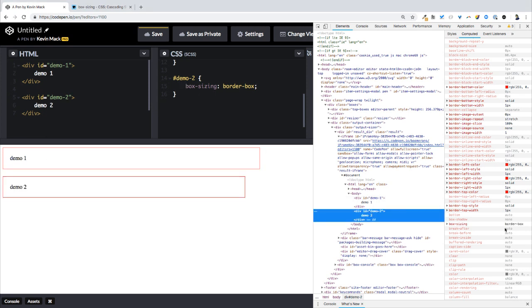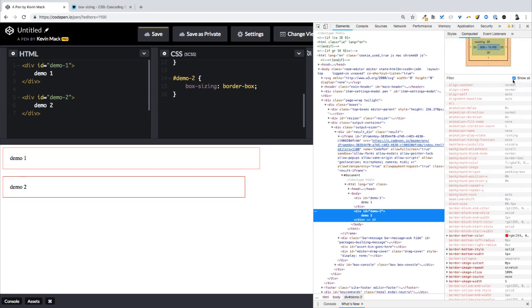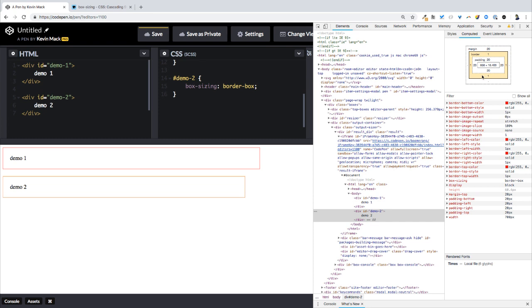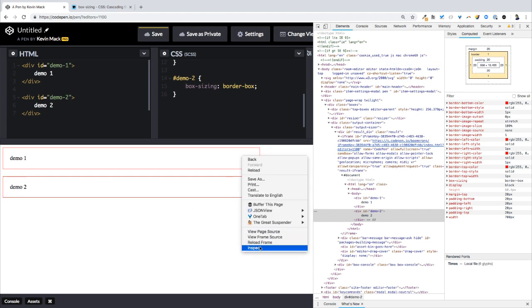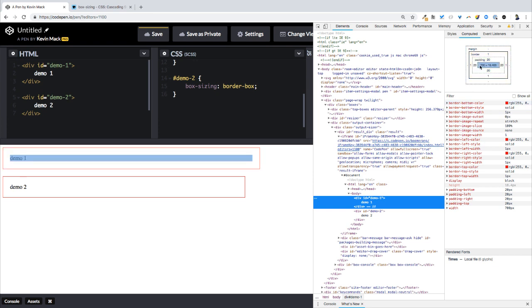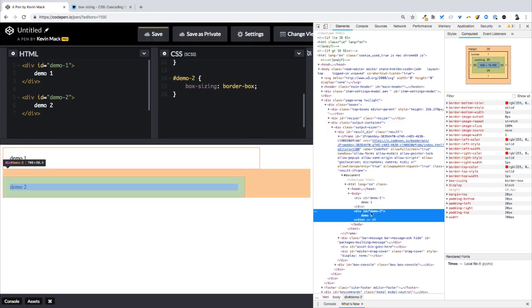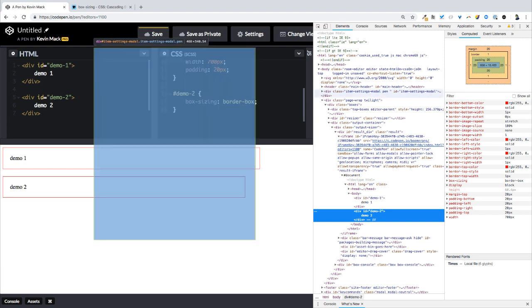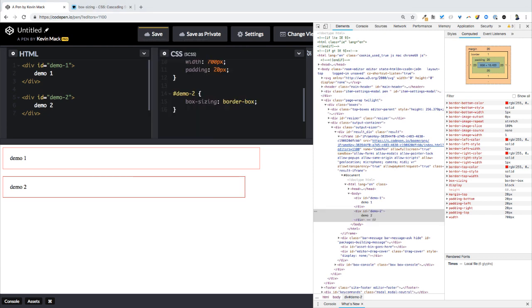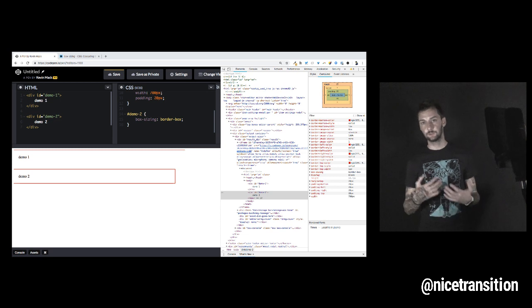So now if I look at this, this has been defined as border box, so that's been overriding that. And one of the things that you'll notice is that we still have the 1 plus 20 plus 20 plus 1, but the content inside of it is now 658 as opposed to 700. If I were to go here and look at demo 1, it is 700. So what box sizing with border box allows you to do is look at how the padding and the additional pieces are rendering.